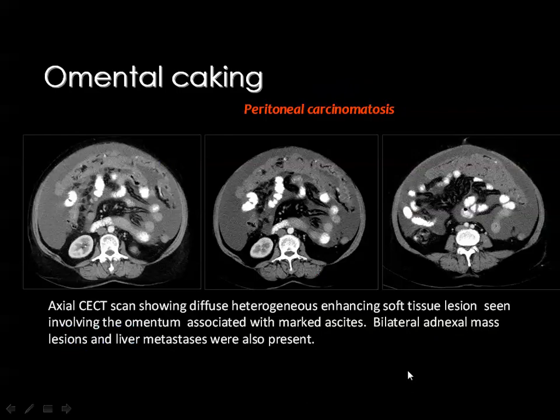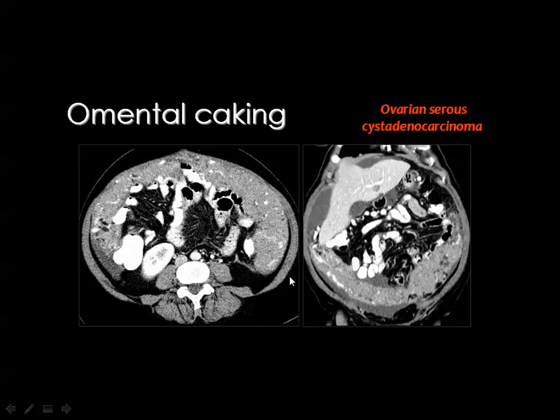And you know that the omental cake, or the massive peritoneal metastasis, will appear like this: a big soft tissue mass underneath the anterior abdominal wall, and then you see the presence of ascites as well. And this is an example of a huge omental cake, and you can see it in the coronal image. Many times you can see the omental cake, but you cannot see the tumor because it is small. Then we used to biopsy this omental cake to know what's going on.